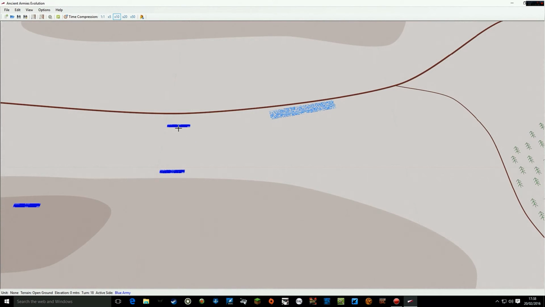I don't know of many other games that do simulate the fact that units can block a line of sight as well. Our cavalry unit, why did he disappear? There didn't appear to be anything in the way. The reason for that: Ancient Armies maps simulate terrain clutter. And by terrain clutter, I mean micro terrain features, micro undulations, micro vegetation, all these features that are perhaps too small to show on a map, but are still large enough to affect visibility through the map.